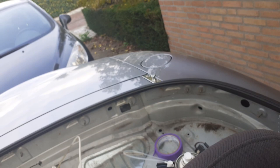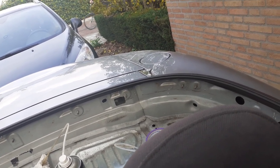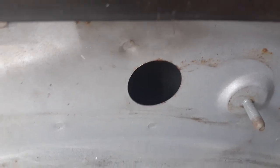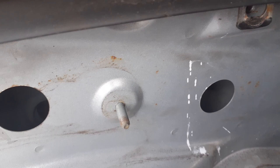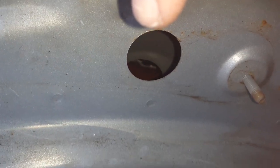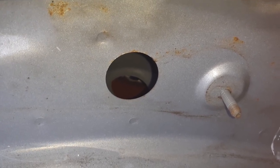The last one I haven't seen anyone use yet on YouTube — let me zoom out so you can see where I am. You don't need to take off the convertible top to get access, but it does require the inner carpeting to come out. Here you can see some holes which, if you look down, give access to the outer fender part. You can actually see a weld of the panel down there, so this gives really good access. You poke the wax oil tube through and it reaches those hard-to-reach places.